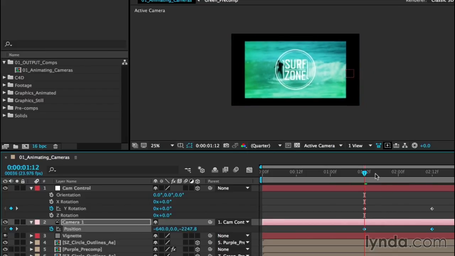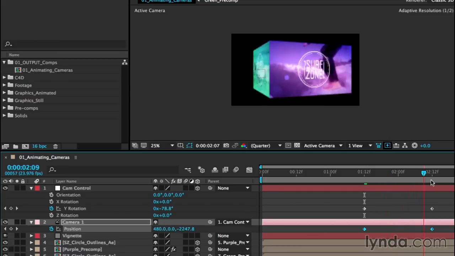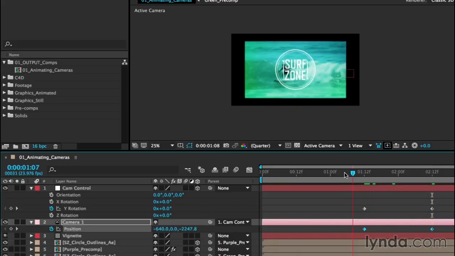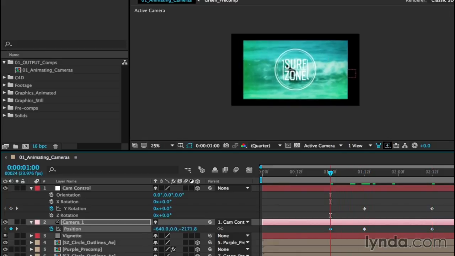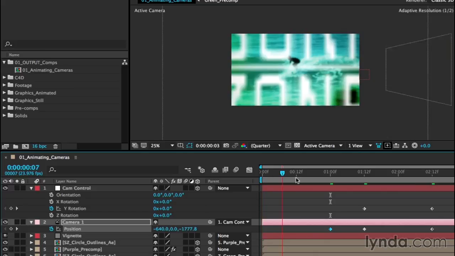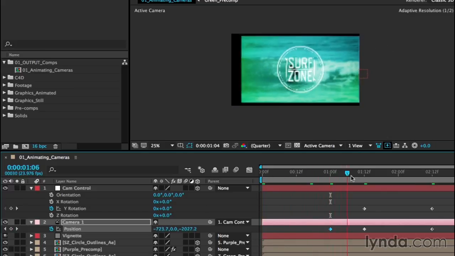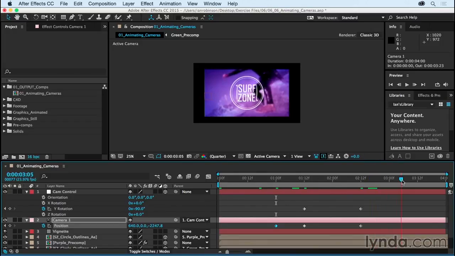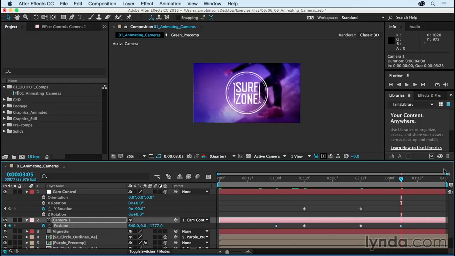And since both keyframes were selected, now when I go ahead and rotate, it'll stay at this value for the Z axis. So here, now we can move our current time indicator back to 1 second and zoom back in to around -1777. So here at the beginning, nothing's happening. Our logo slides in, our camera moves back, it orbits around, and then here we can zoom back out again. -1777, boom, and we're all set.